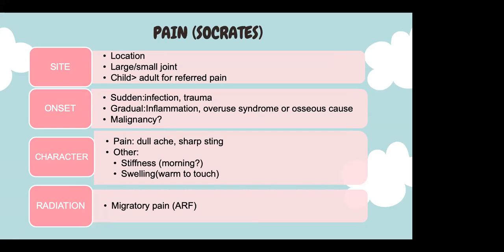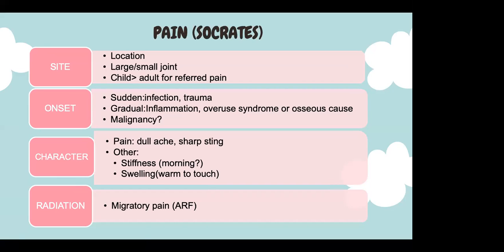And then you must also remember that when children come to you with joint pain, children have the highest tendency compared to adults to experience referred pain. It can be that originally the pain is at the hip, for example, or at the spine, but then it can radiate to other places. So make sure you manage to differentiate between it. So O is onset. Is the pain acute or chronic?